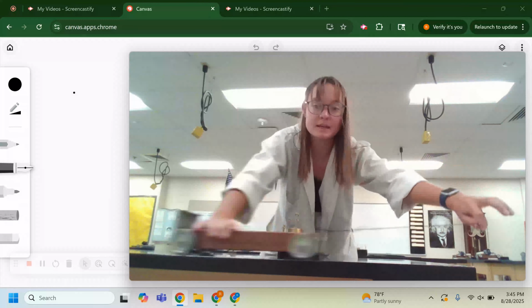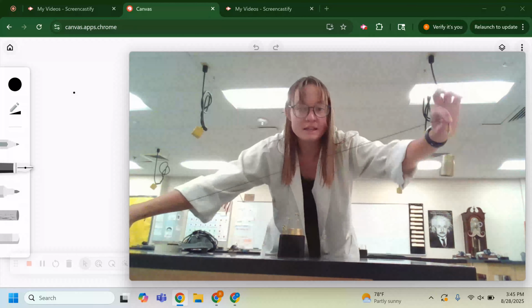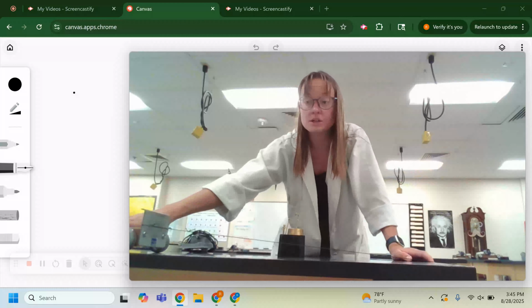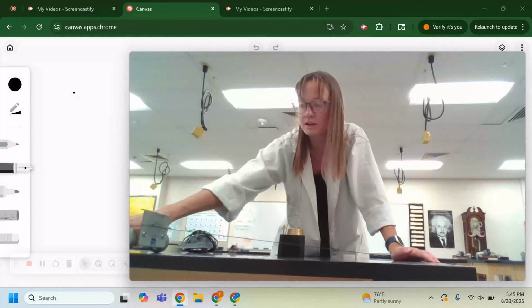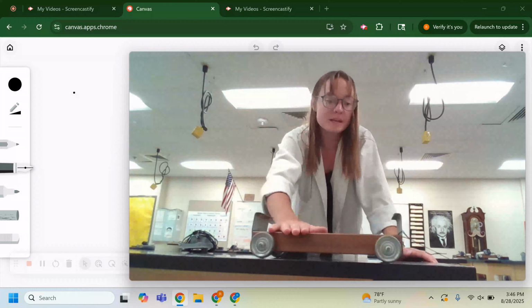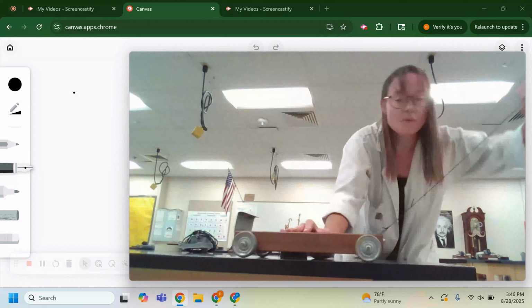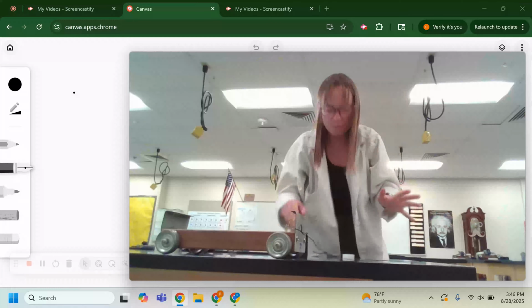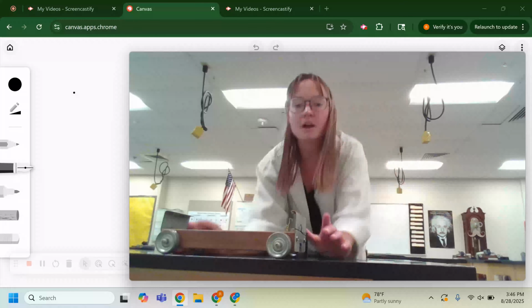The problem is, if you just saw, when I put this sized mass on the end, it will actually cause the cart to speed up, and so it's not traveling at a constant velocity. That's because the force of the weight of this mass is stronger than the force of friction, and so it makes it speed up. We don't want our cart speeding up.